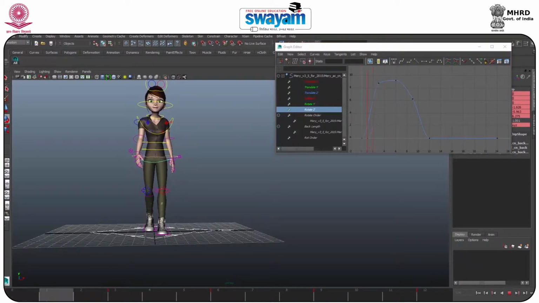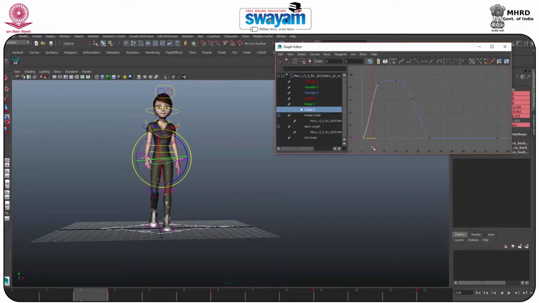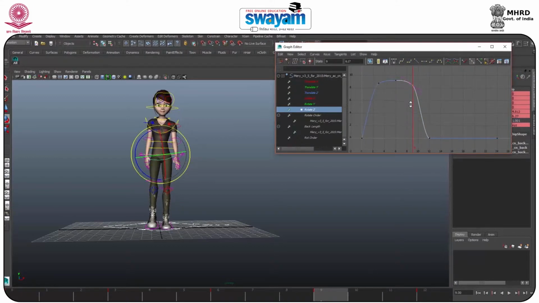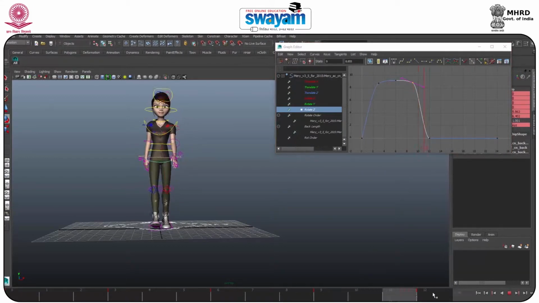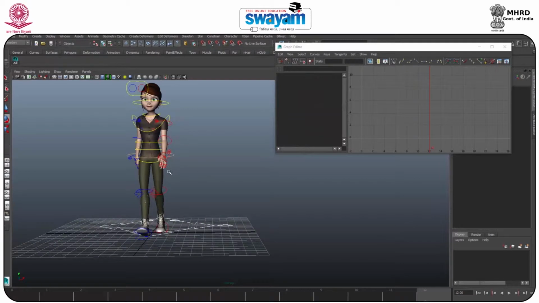Moving here, now select this and make a curve, the slant curve, and this part needs to be a little like this, an ease out. Here we have extra points which we have put at the keyframe.